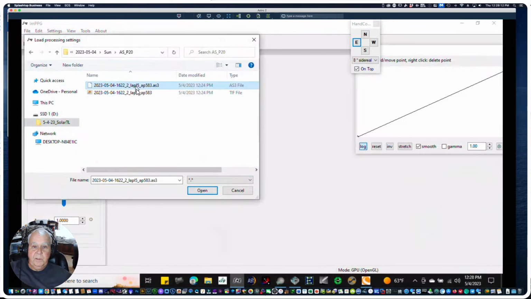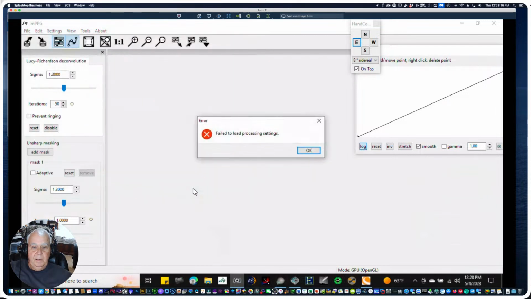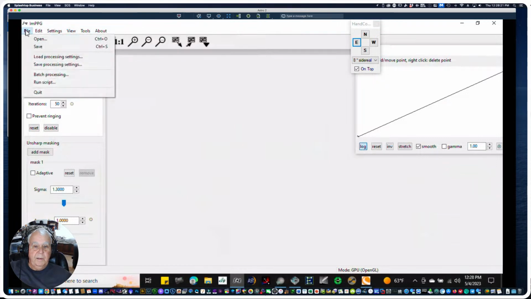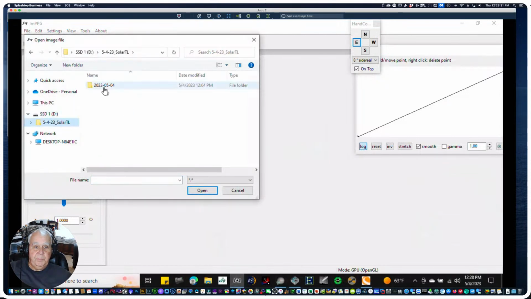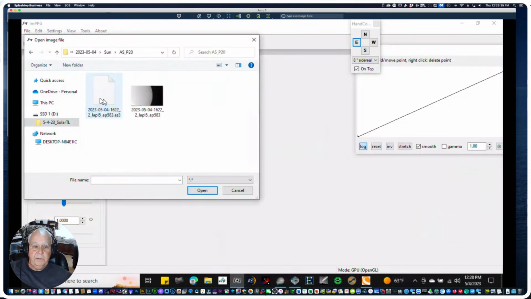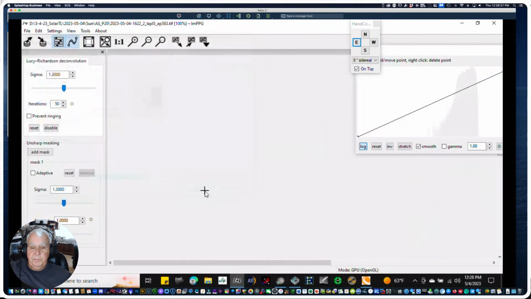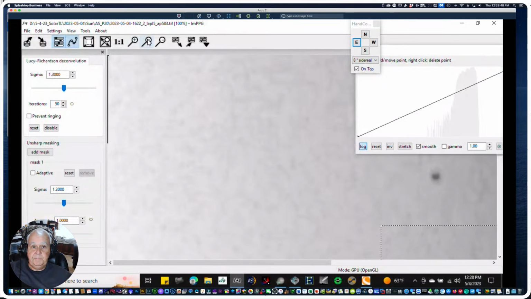So this is what we want. No, we want the TIFF file. What have I done here? Did it finish? I guess it did. I already closed out AutoStakkert. I don't know what I've done. Let me try, open again. And solar. There it is. I don't know what I was doing. Wasn't paying attention. All right.